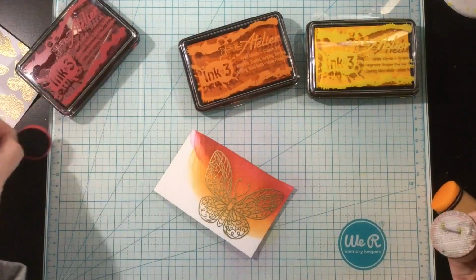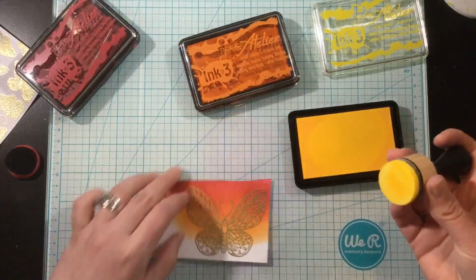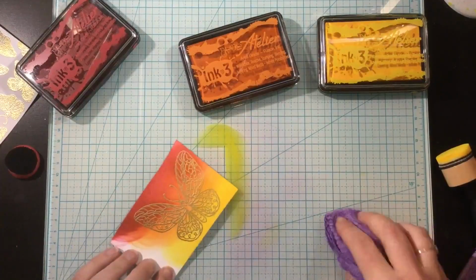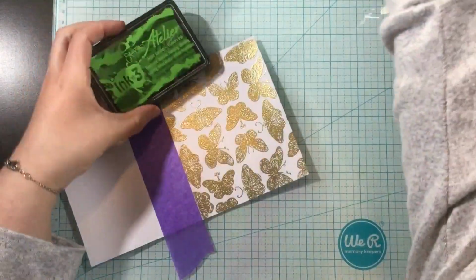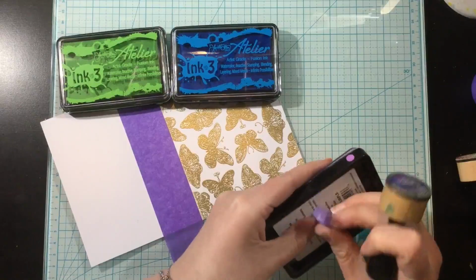They're so gorgeous. I'm starting off with the Maryland Red, and then the Marigold Orange, and then Bee Sting. And I'm going to blend those three colors onto this heat embossed butterfly image from the You Can Fly stamp set from Pink and Main. My other three colors of the rainbow, I'm going to be blending onto this butterfly background heat embossed image.